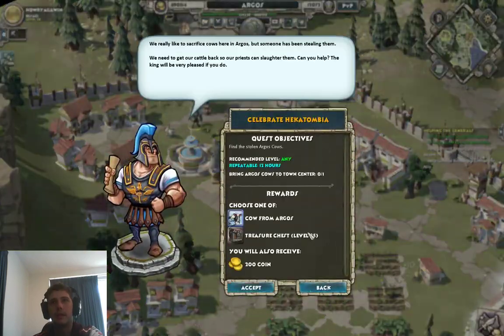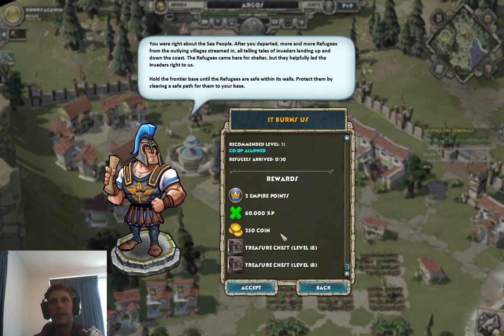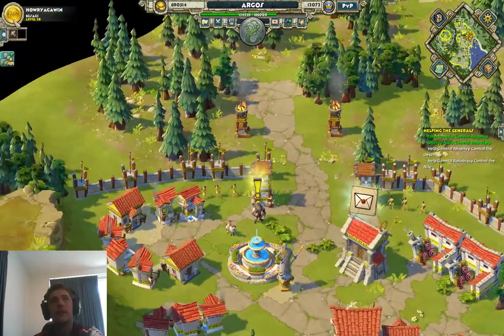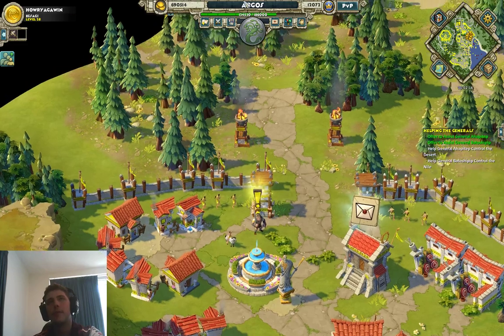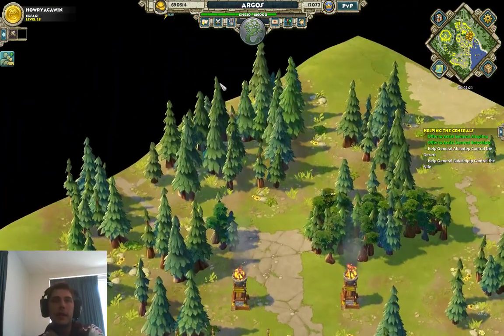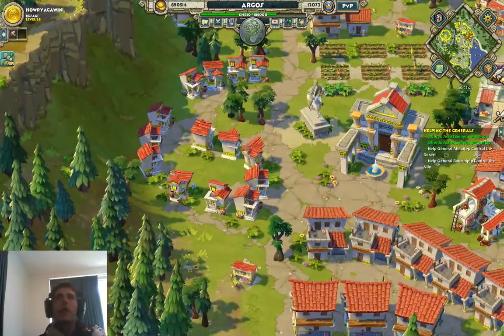I think the Argos quests give a reasonable amount of gold, and then one of the quest lines where you do start actually getting EP as well. Another thing is, if you're only playing one civ, keep in mind that playing the others and getting a couple of levels on them actually will give you a little bit of EP.